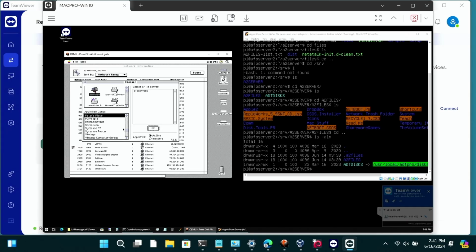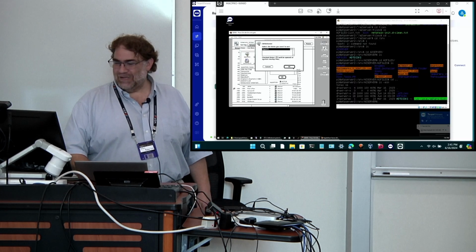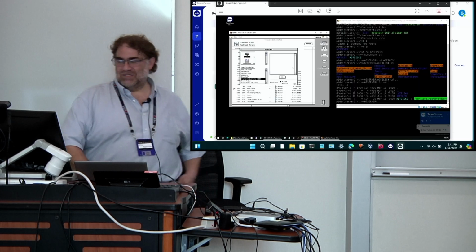And I pretty much know that, let's see if Captain's Quarters is up. Yeah, he said he was going to be online for the talk. We can basically go into him. There's the AppleShare. He's got the Captain Quarters file server up. So we're going in there, say guest. And then you can pick. So he has a Raspberry Pi running, very similar. Actually, he's running the same build as I'm running since he's testing the build for me on his Raspberry Pi, but he has it local at his place. So we'll log into his server.